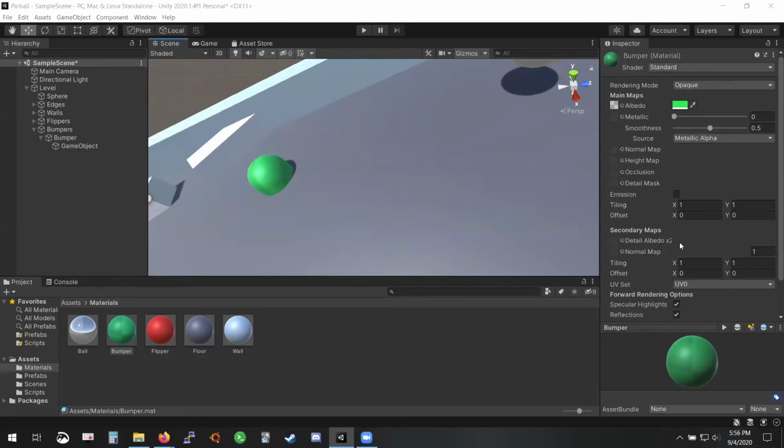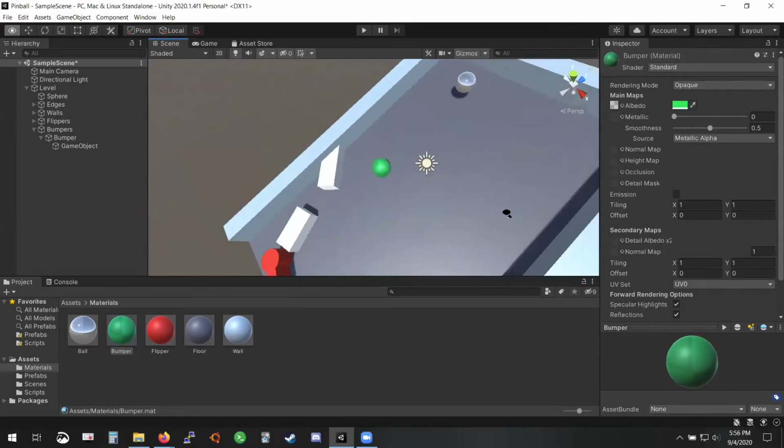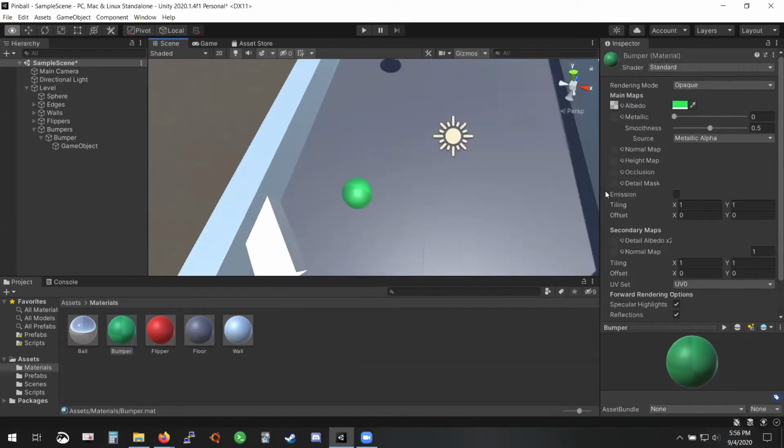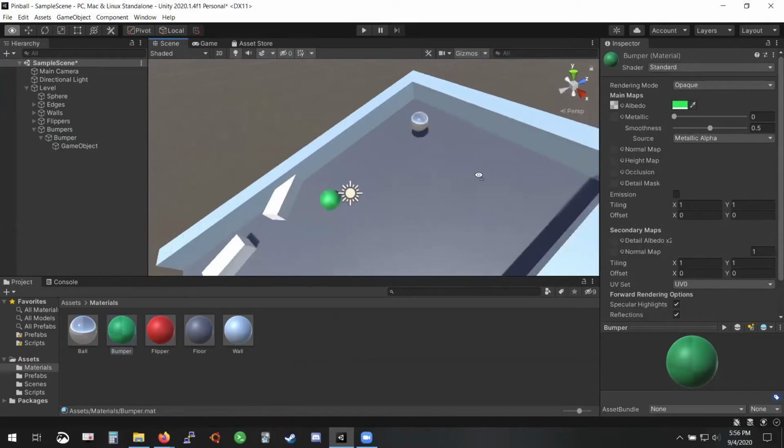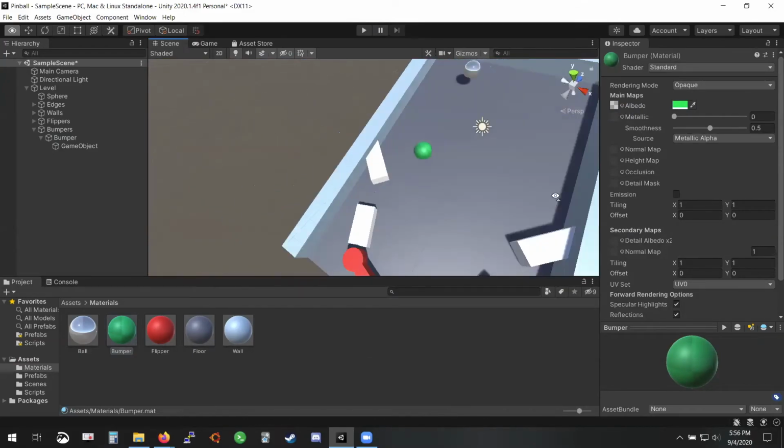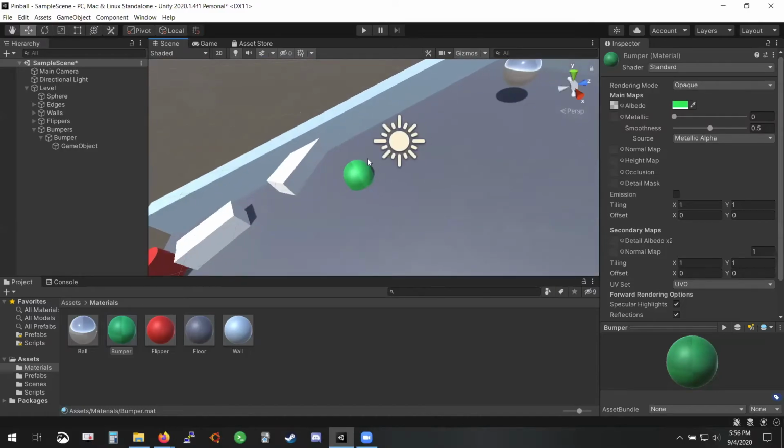Okay, how's everyone doing? Does your bumper bump things, and are we good with the materials? With the 2 kinds of bumpers, we do want this to look different from the other kind. So we want this one looking green, or at least a color, and then we can change how the other one looks. So how's everyone doing?